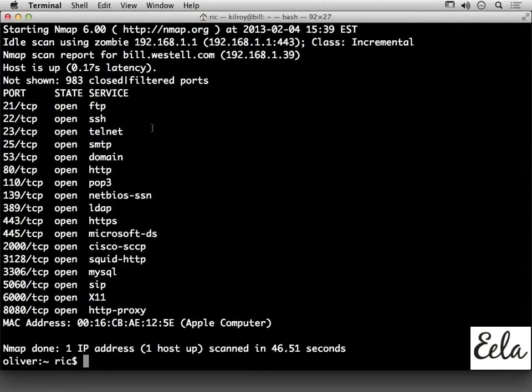And that's really the point of doing this idle scan: you want the target, the real target, not to know about you. And so you use this other host that can't be tracked back to you to be able to bounce these scans through.